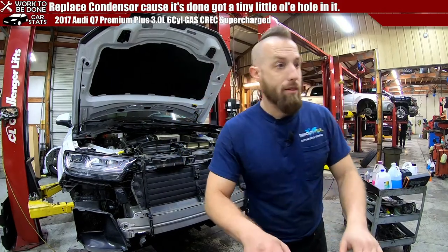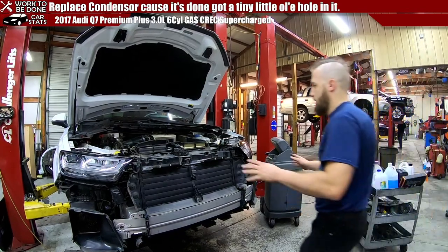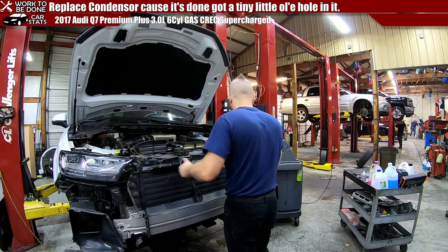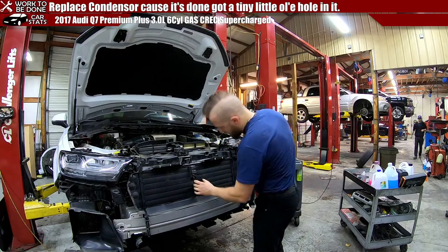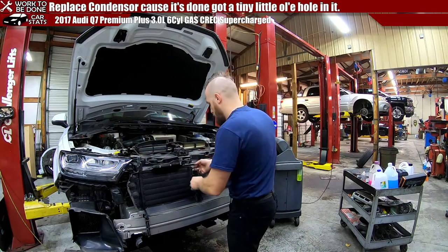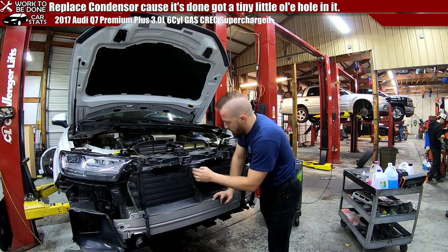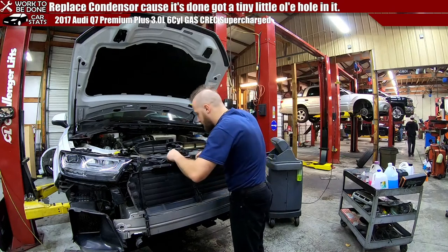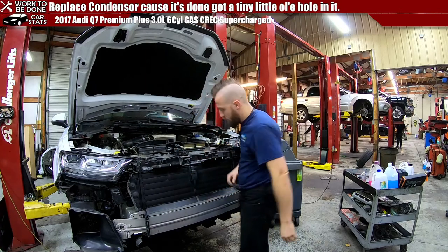All right, now we've got to slide on the front end. So, to cover everything that we've done, we've got these in. Didn't forget those. Got this all bolted down. Got that clip down. Got the radiator shutter connected. Where's the connector for the radiator shutter? I don't know if this will go in first, but we'll try. That should go right there. I don't think it necessarily has to pass the front end. This probably connects to something around here. And this closes like that.